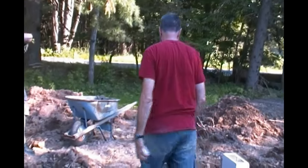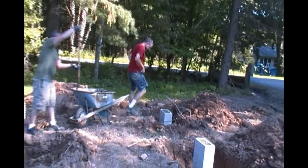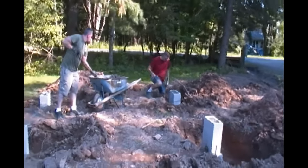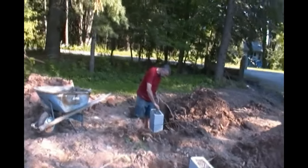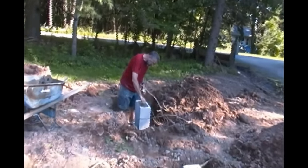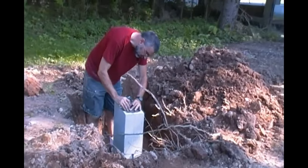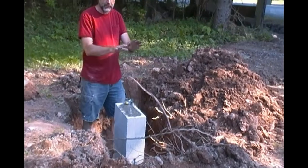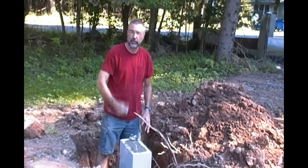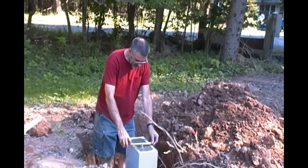Another one ready for an anchor bolt. Okay. So that's what you can fasten the wood to? Yeah, you put the sill plate down and bolt it down so it won't blow away in a hurricane. Good idea.